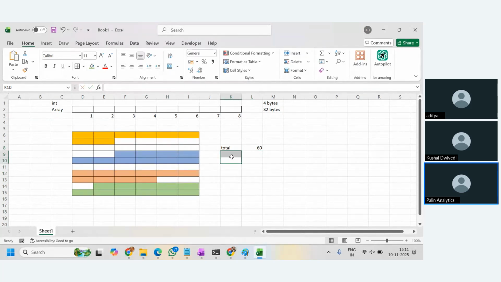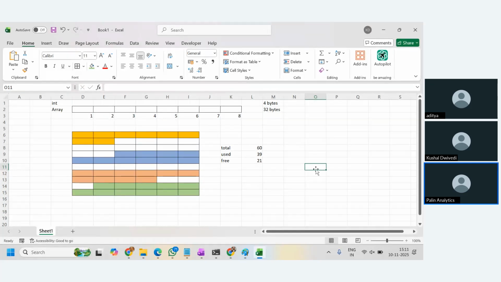Now what is the amount of used memory? 6 and 8 is 8, 8 and 10 is 18, 18 and 10 again is 28, 28 and 6 is 34, and 5 more, 39. So total 39 are occupied. Now free memory is 21 bytes, right?